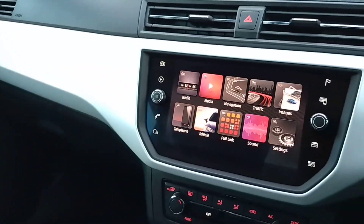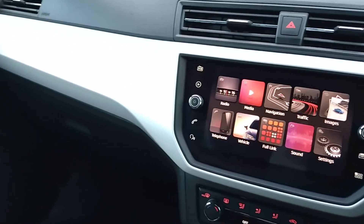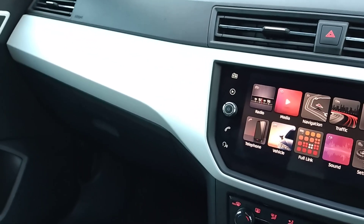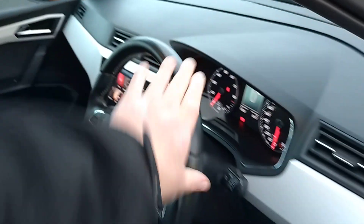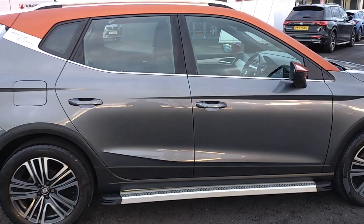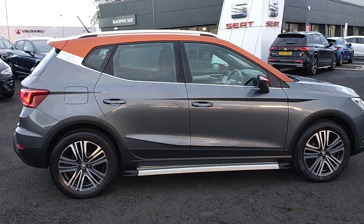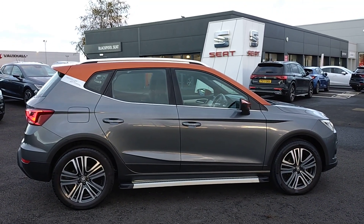It is a lovely car — very comfortable to drive and very spacious. It's probably one of the best all-round cars on the market, with drivability, ease of getting in and out of the car, your payload, and just generally comfortable for your passengers as well. So if you've got any further questions, don't hesitate to contact us. You can visit us online, send us an email, give us a call, or better still, pop down and see us. We look forward to hearing from you soon.